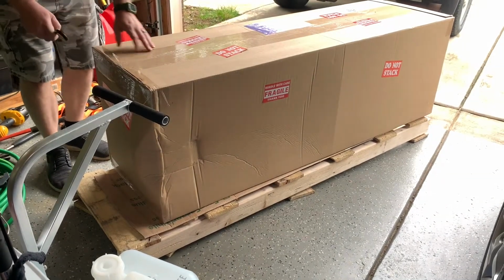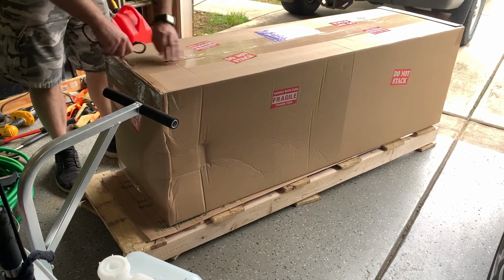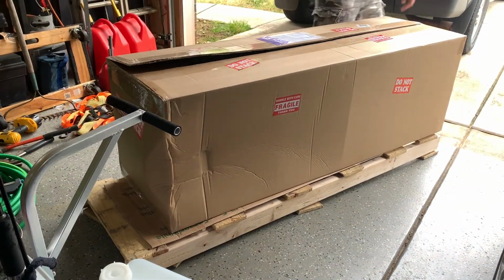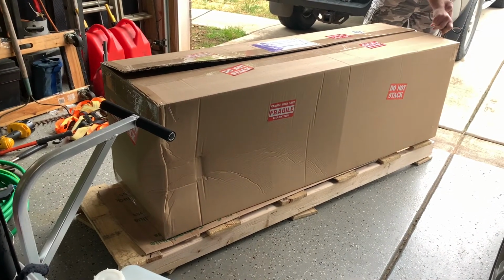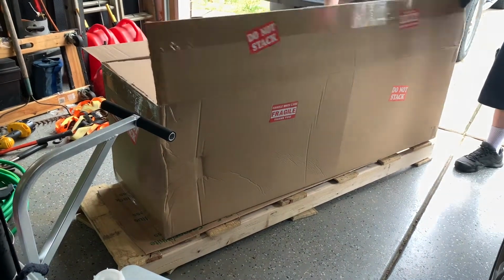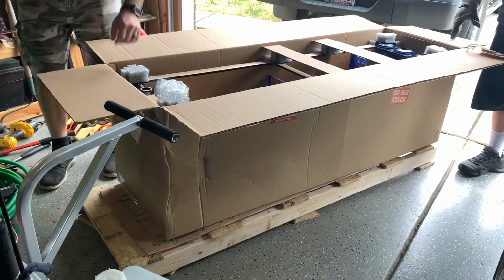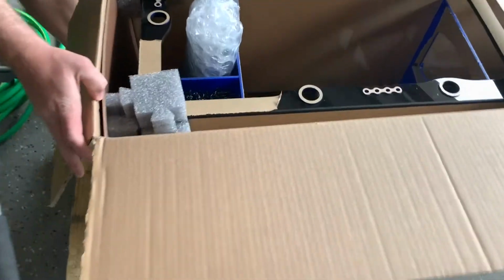Alright guys, this is going to be the unboxing video for our sump system. As you can see, I'm unpacking it after the FedEx driver dropped it off to us. I had to do it out in my garage, but at the same time, while unboxing it, he had to verify that the package was delivered safely and undamaged before I could sign for it.